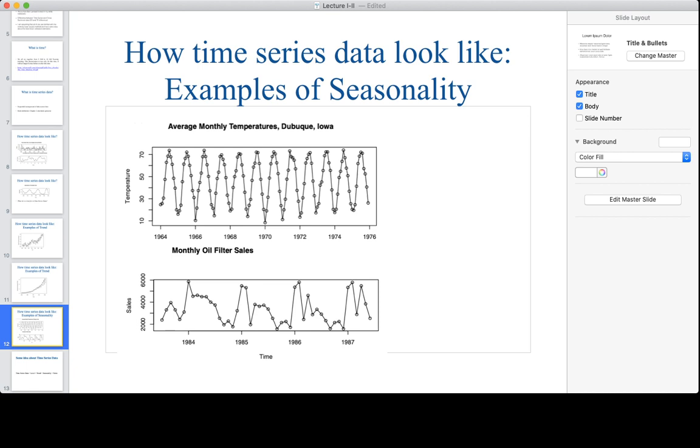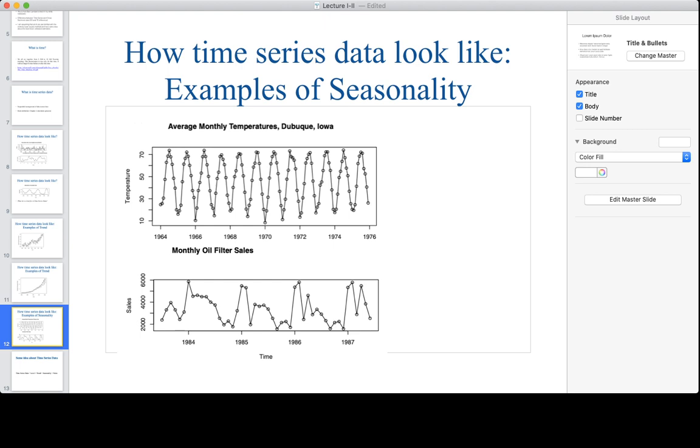So it is average monthly temperature in Iowa, and when you take monthly temperature, you will see the temperature is increasing, probably from March, April, and then it probably becomes high in the months of June, July, August, and then again falls, and in December, January it's the lowest. The same pattern will be repeated across these different years. So this is something we call seasonality. Okay, so if there is a specific pattern of repetition that you see from time to time, you call it seasonality.